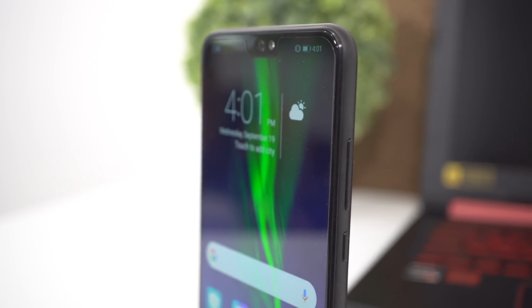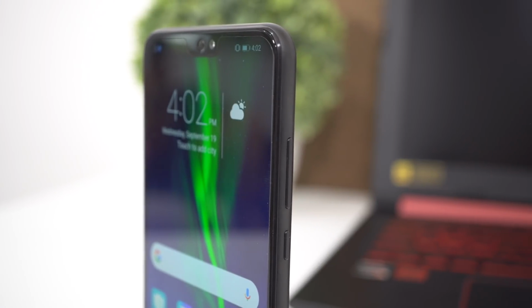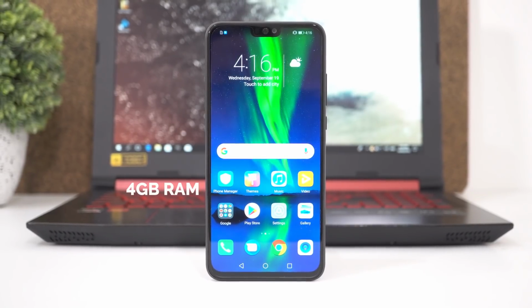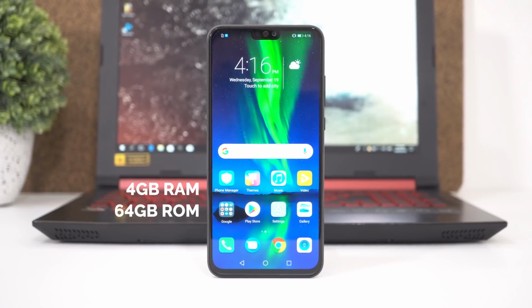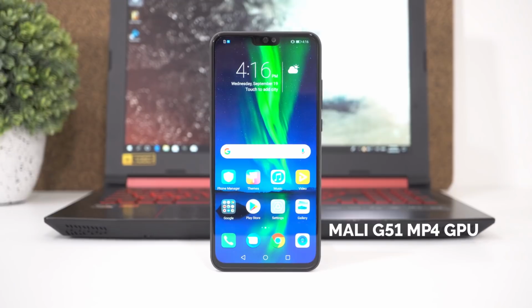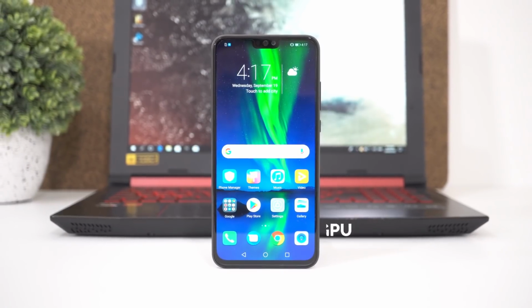Number three, last but not the least, is a rundown on some of the key specs of the Honor 8X. Starting, of course, with its processing package. The Honor 8X has a Kirin 710 processor, which is currently Huawei's mid-range SoC of choice. This is paired with 4GB of RAM and 64GB of expandable storage. You also have a Mali G51 MP4 GPU.